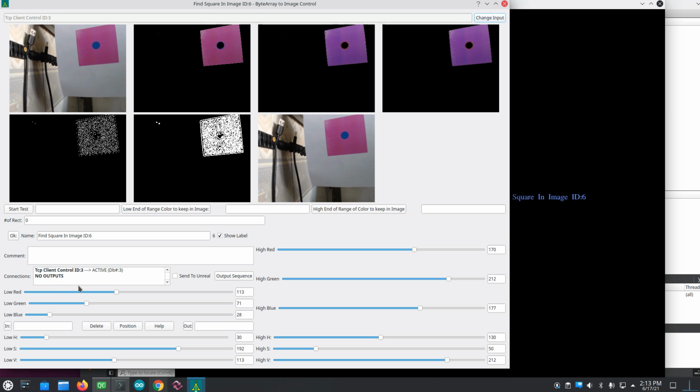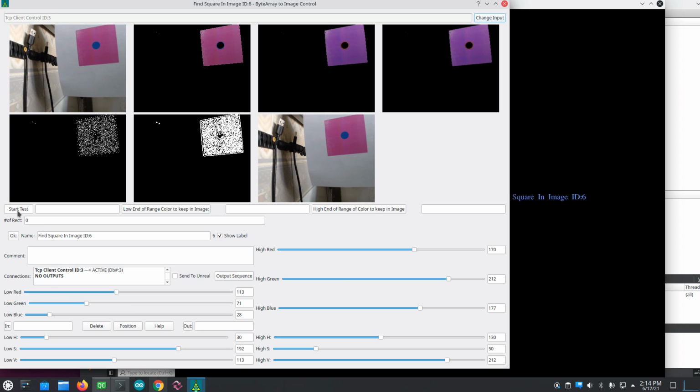Now, the way this works is the inRange function in OpenCV. This is the low, and this is the high. I can even go red, green, and blue, or I can do saturation and all this kind of stuff right here. This is the way a graphic artist does it. So there's two ways of doing it. I'm just using red, green, and blue.